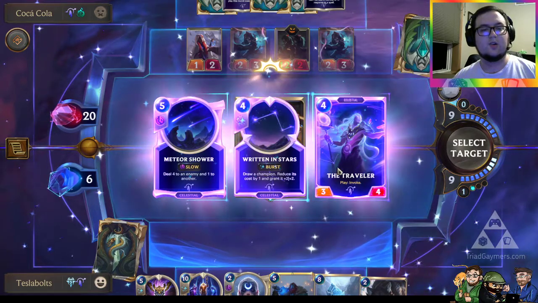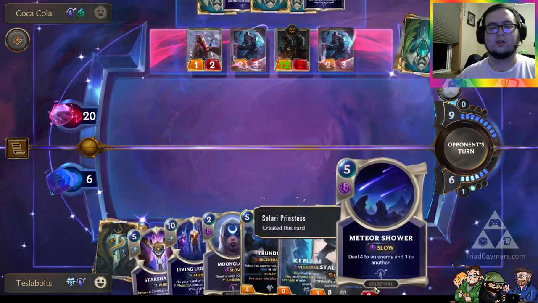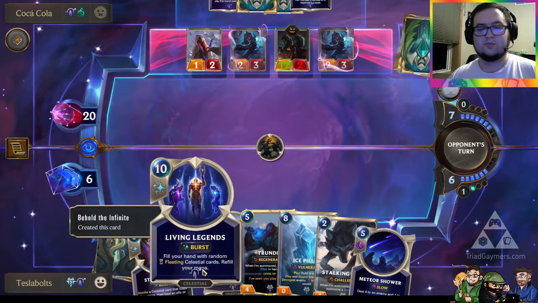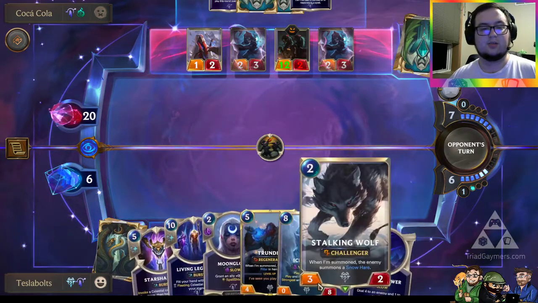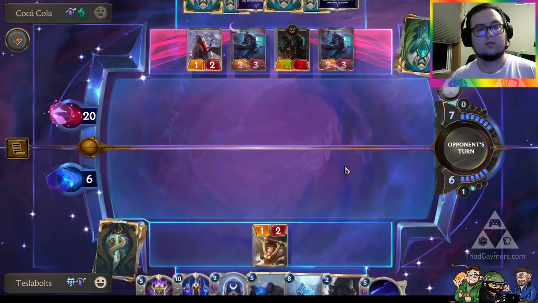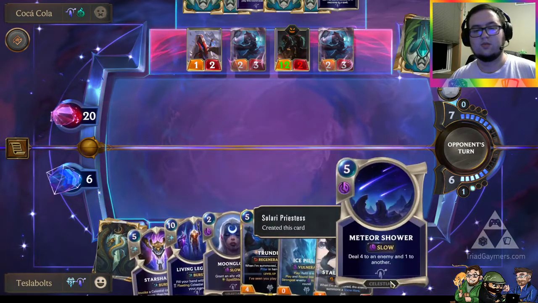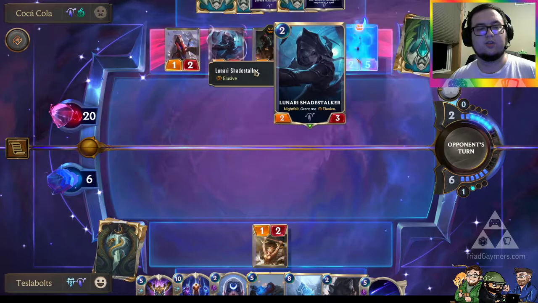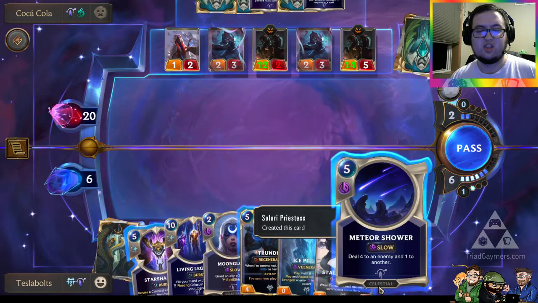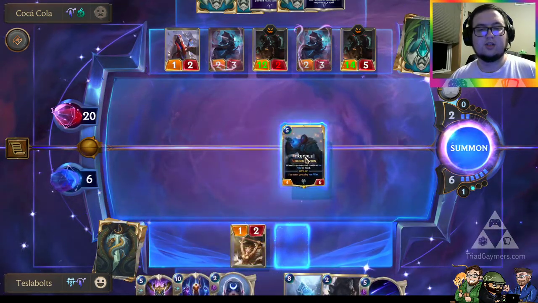Let's see. Probably best to get the Meteor Shower, as much as it's boring for me, but I need to remove some more of their board at this point. I also just need to get cards out of my hand at this point. But we can clear out one of the elusives. Oh my goodness gracious. Okay, maybe we can't. Well, you know what? Actually, let's throw down Trundle.